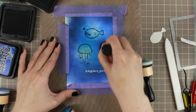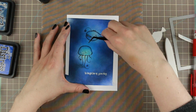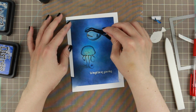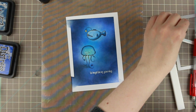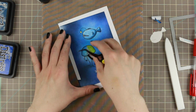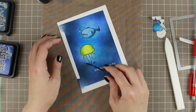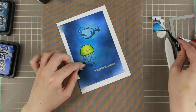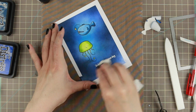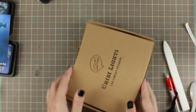And I'm using some Black Soot just on the edges to get a little more depth in that sea. This is my favorite part. This is when you remove the masks and you get to see how your coloring fitted with the rest of the image. I chose to color the Copics before because the Copic could pick up the blue around it and ruin the whole image. Then I'm using some paper to remove the ink on top of my heat embossing.